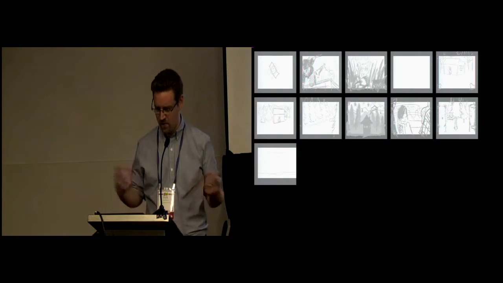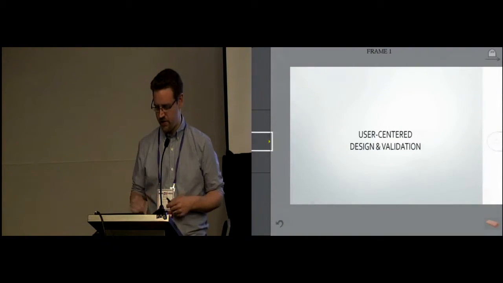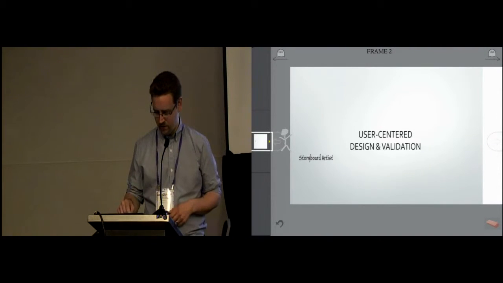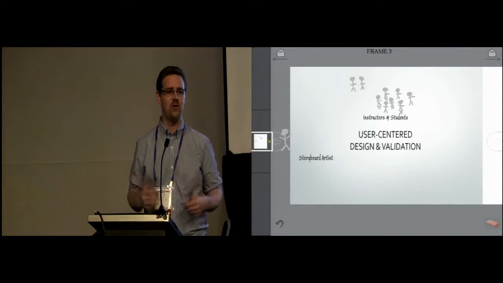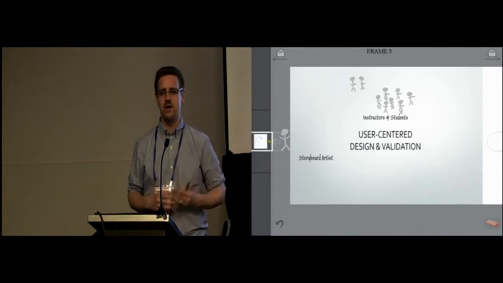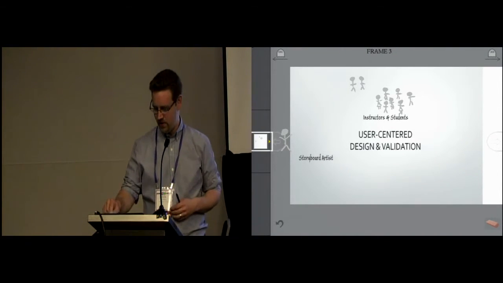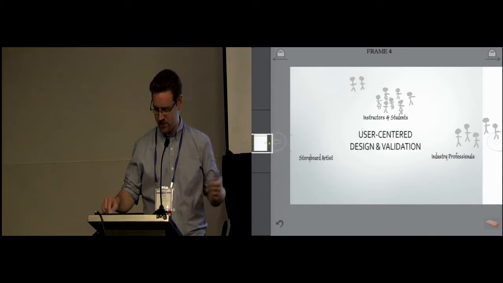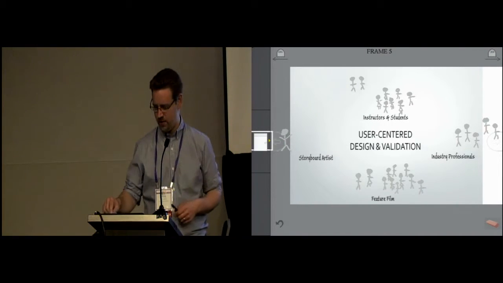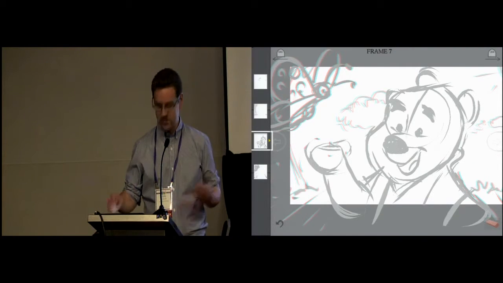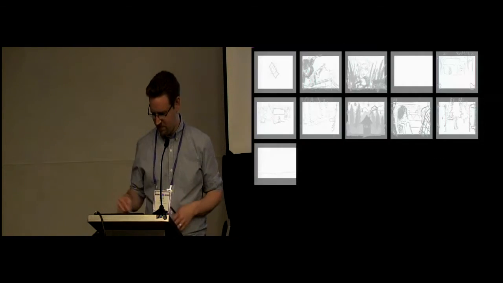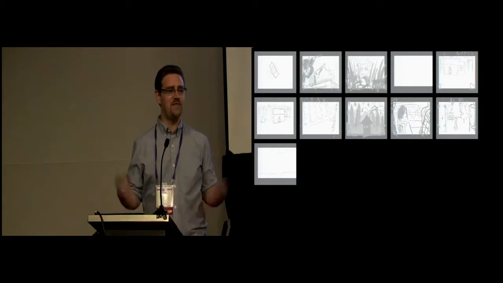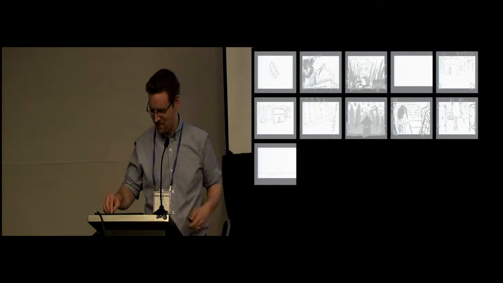I also wanted to mention, in doing this, we used a very user-centered design approach and evaluation. We worked with one storyboard artist. We worked with a local college where we talked with 2 instructors, 3rd and 4th year storyboard artist students, 6 industry professionals, and deployed this on a feature film. So these are some of the assets, or part of the assets. I'll skip most of those. Again, if you're interested in seeing these, I obviously have them, so come talk to me after.